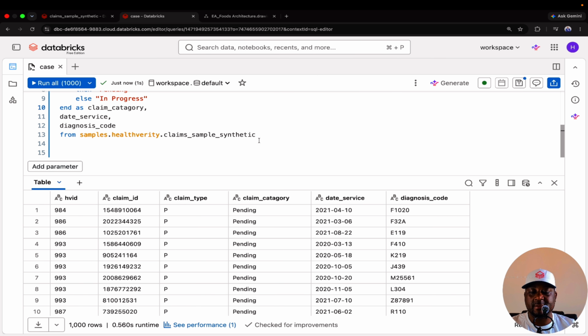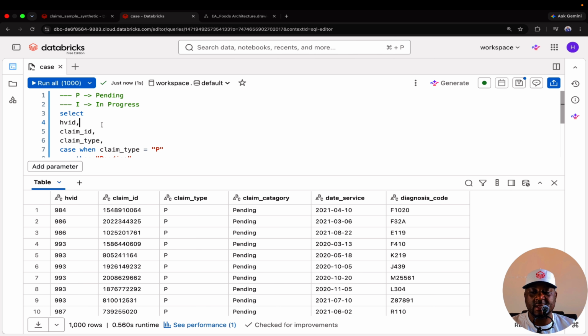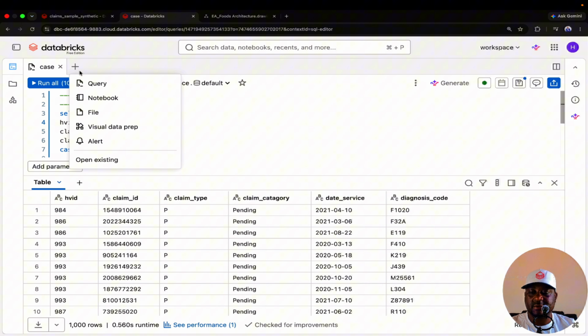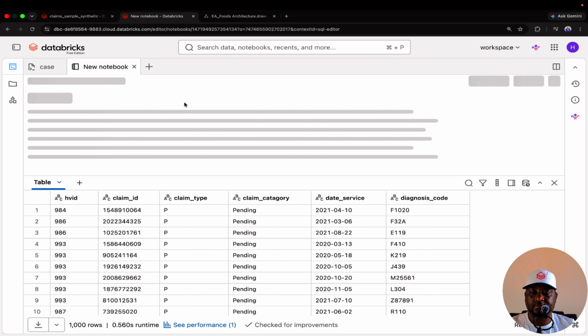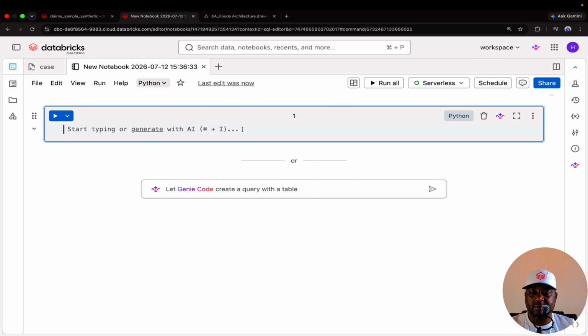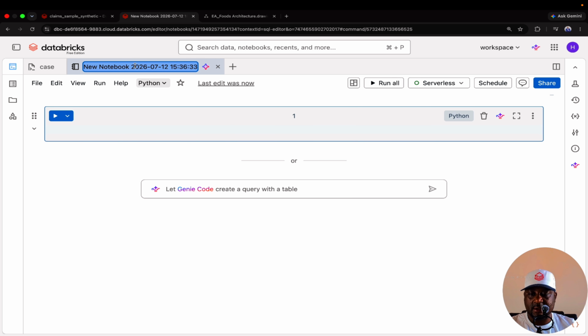How you are able to implement this same thing in PySpark. And to do this, we already know PySpark. You need to use a notebook to start the Python engine, or to change the language to Python. So let's create a notebook, and name it PySpark when.